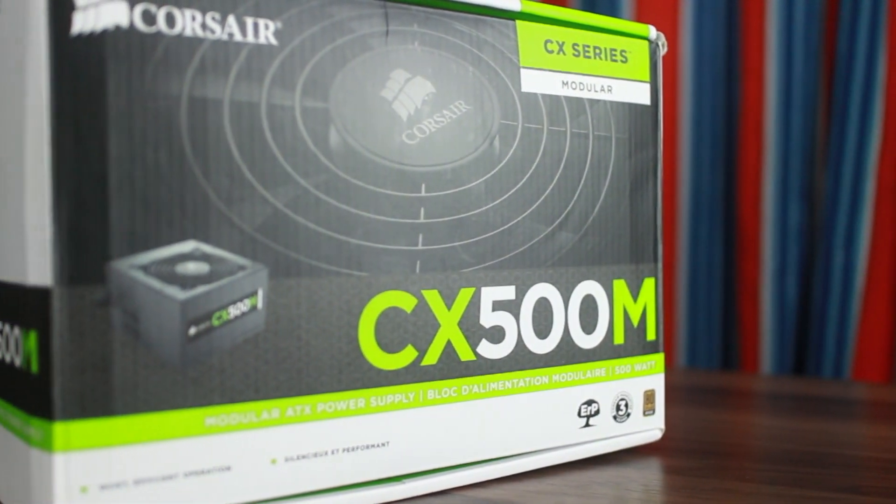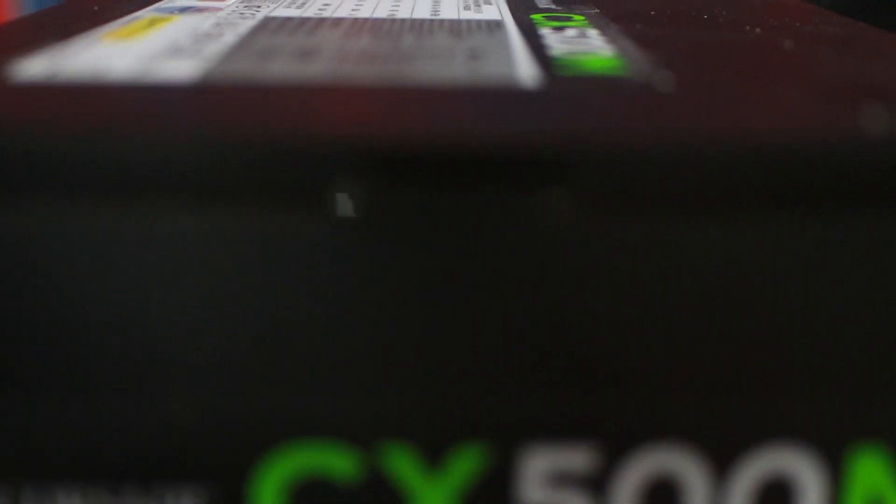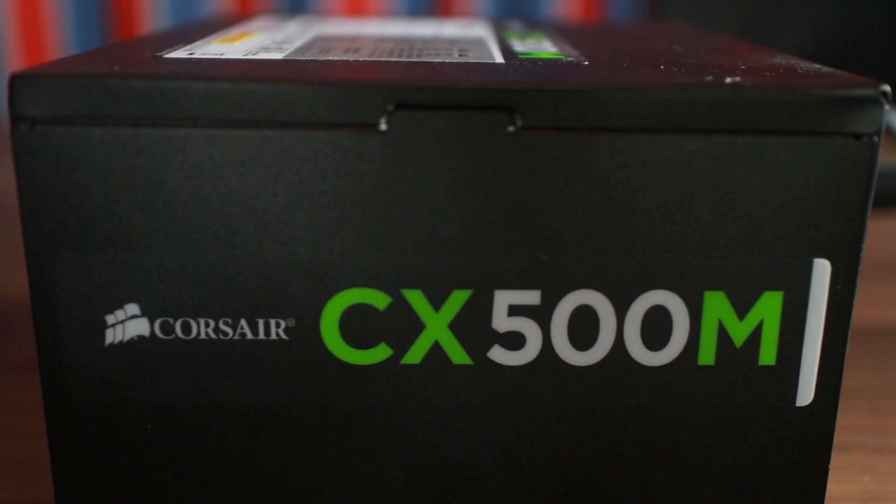So what is going to be making all of these parts tick? Well, it's this guy. This is the Corsair CX500M — a semi-modular power supply, 80 Plus Bronze certified. It'll handle the system fine. A couple of people have said, are you sure 500W is going to be enough? Simple answer: yeah, it will be. The 660 uses maybe 150W at the absolute limit, and I don't really see the rest of the system using more than 200, maybe 250W at the absolute maximum. It's modular as well, so I'll be able to switch out the cables as and when I need them, and it will make cable management in this very small case a lot easier.